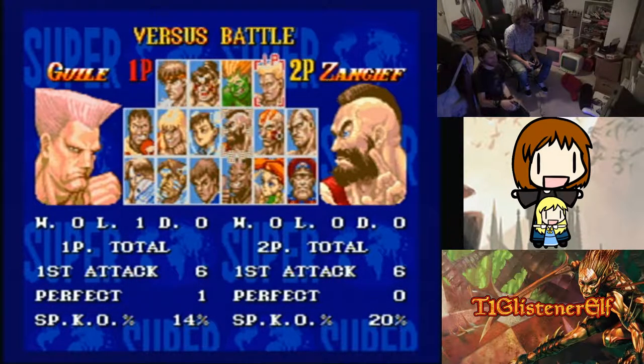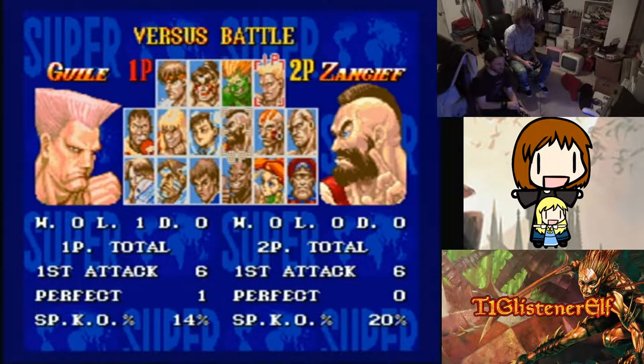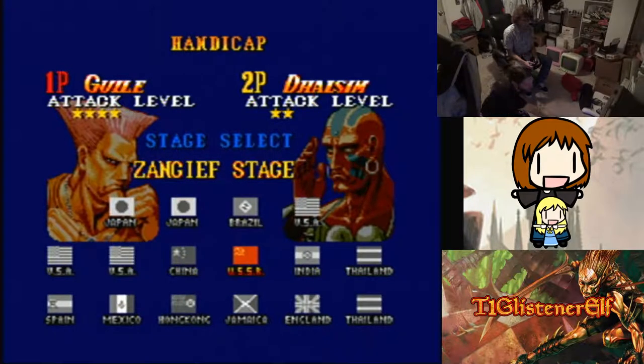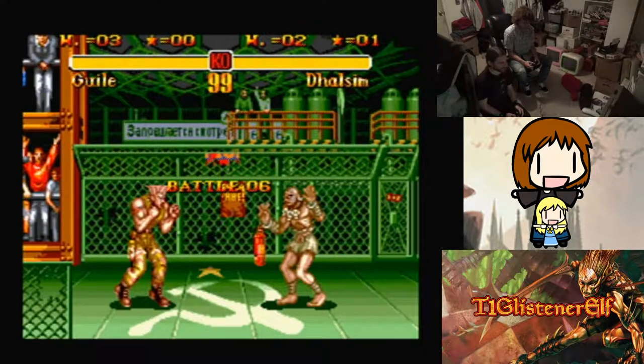But it doesn't matter, because right now we're going to do Guile. I'm going to do Guile. If you want to do Dhalsim, by all means, you know how to do it now. Cammy. Oh, you turned down your attack power. Oh, oops, I'm sorry. I didn't realize you were pressing it too.